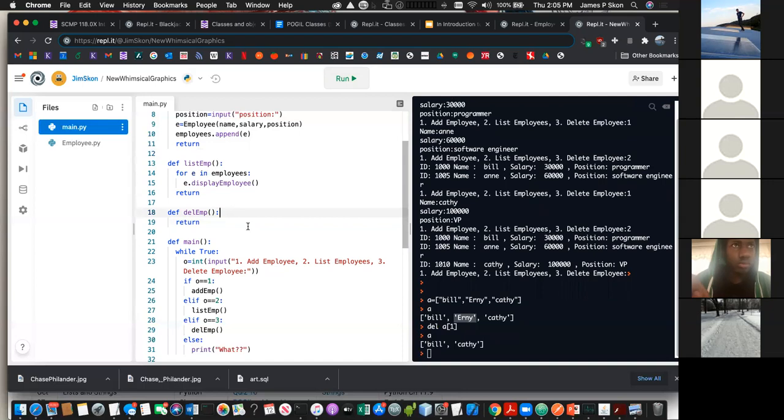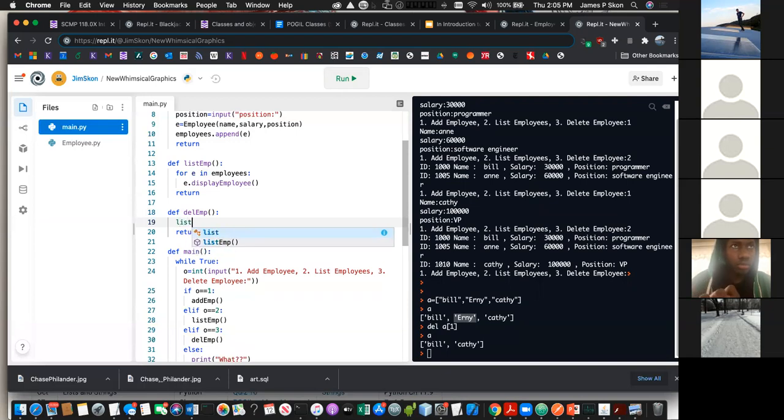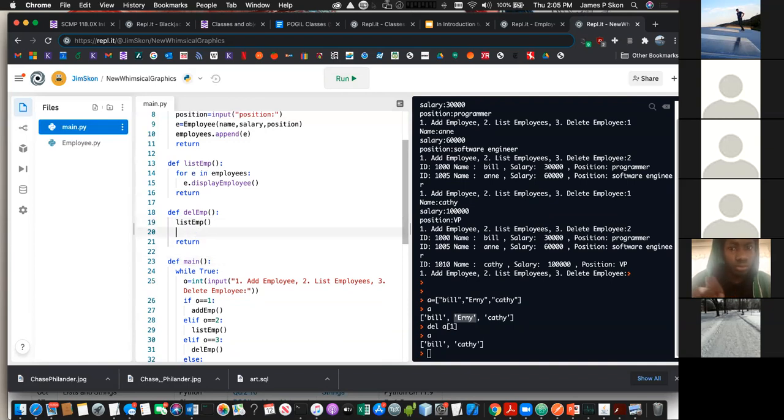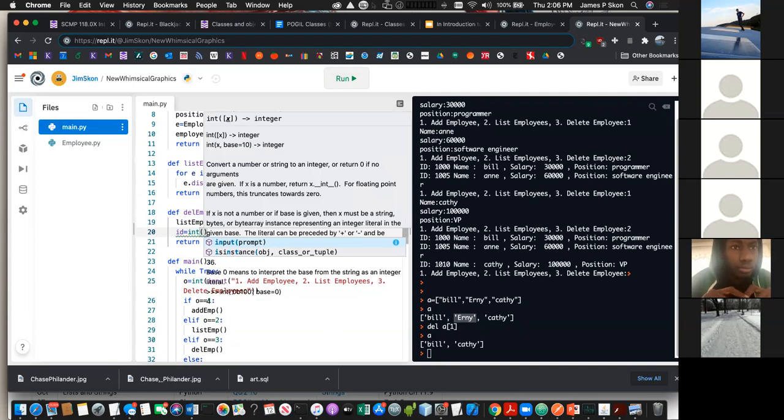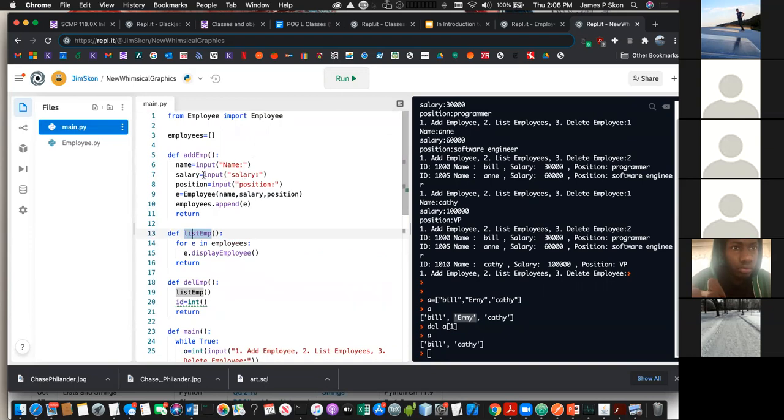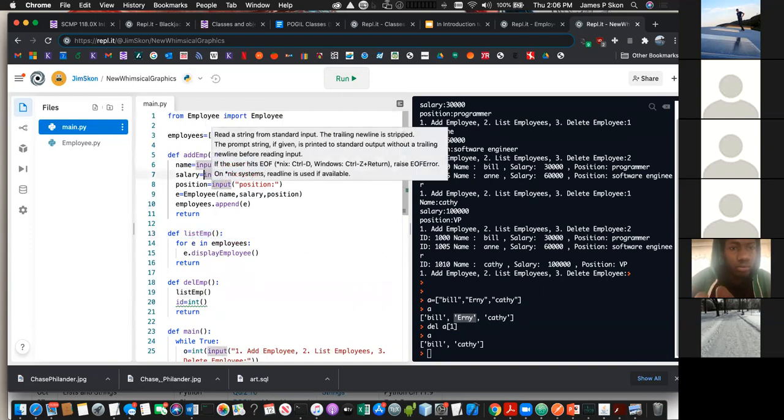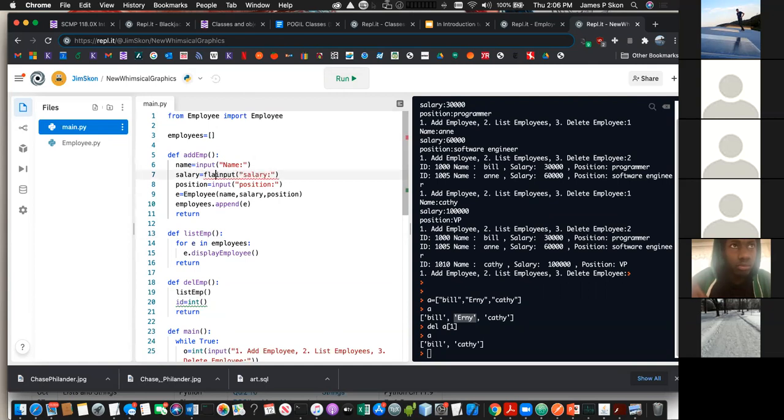But the problem is if I want to delete an employee, I have to figure out which employee I'm going to delete. So why don't we call list employees just to show the user a list of all the employees. And then let's say ID is equal to the int. Oh, up here, I'm going to have an error. When I input the salary, I need that to be a float, right?